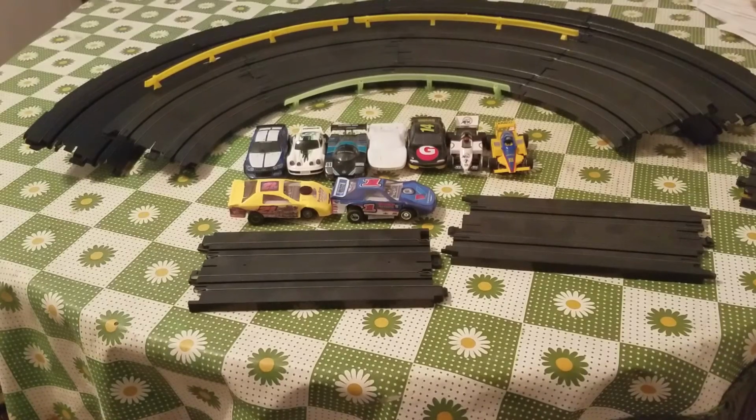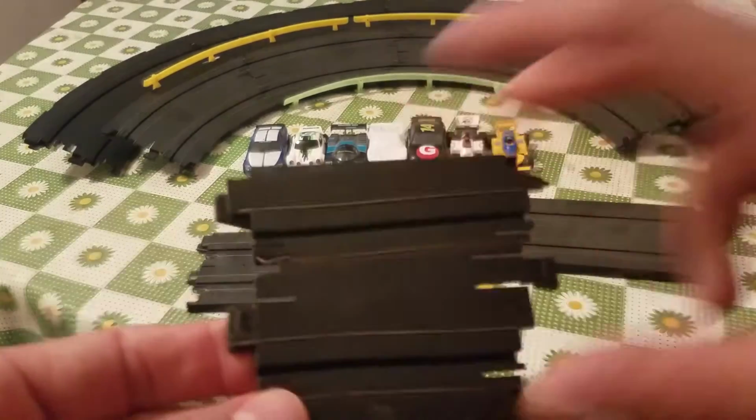Okay guys, this is part 2 of the Tyco AFX slot car track. I want to start off first with a little bit about the track adapters that you can get if you've got both Tyco and AFX track and you're kind of short on some pieces and you need to mix both together. You can go ahead and do this. This is the adapter you can get here.